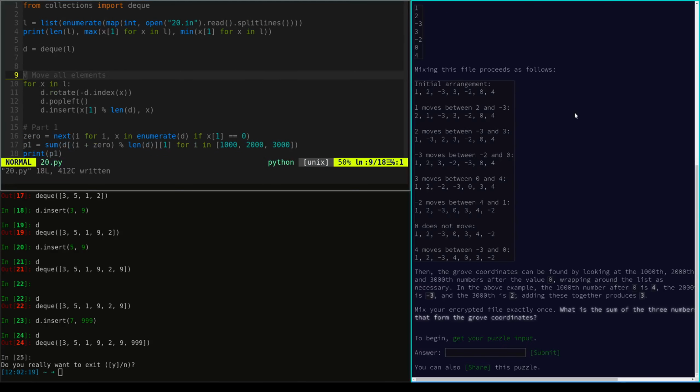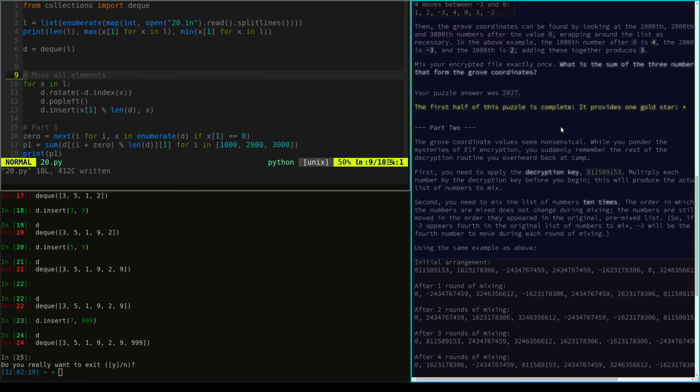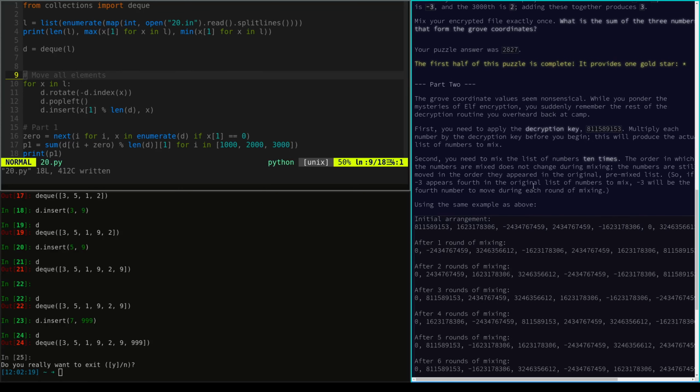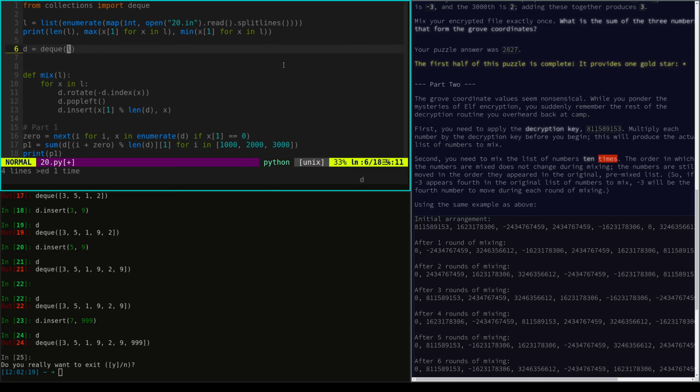So one thing we could do, probably, let's check the second part and then we can modify. So the part 2, you need to mix the list 10 times. So we could maybe say def mix, given a list, we do this deck of the list.